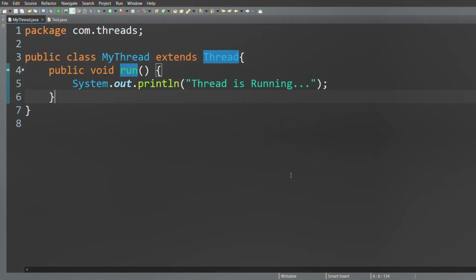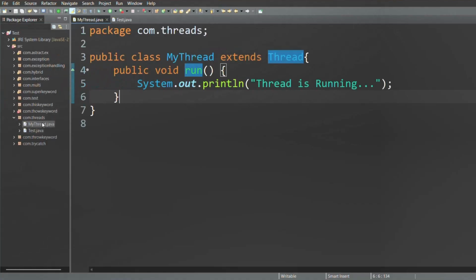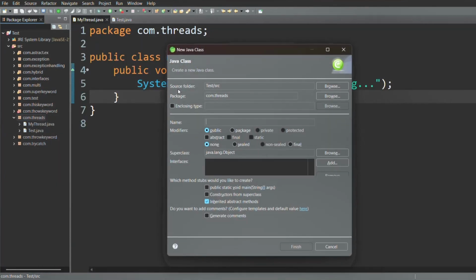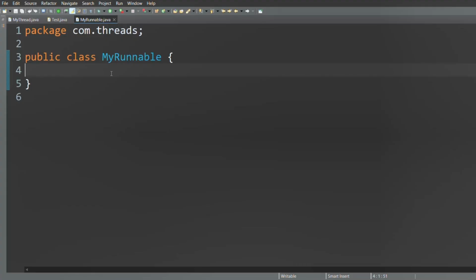The other way to create a thread in Java is by implementing the Runnable interface. So we will create another class for it: new, then class, and we will give the name as MyRunnable. As you can see, I've created a class called MyRunnable.